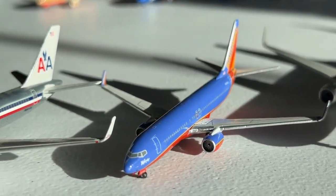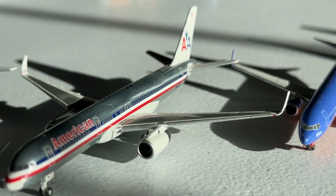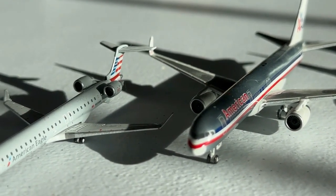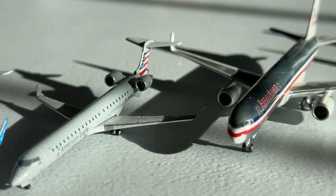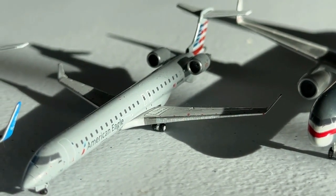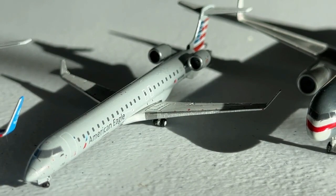At the number three spot we have the American Airlines Bombardier CRJ-900 by Gemini Jets. This is kind of obvious why it's so high — I requested this for so long. It's a beautiful airplane and just a really special model to finally get after so many years of basically begging. Once I got them fixed up they look amazing, and they've made a huge impact on my model airports and personal collection.